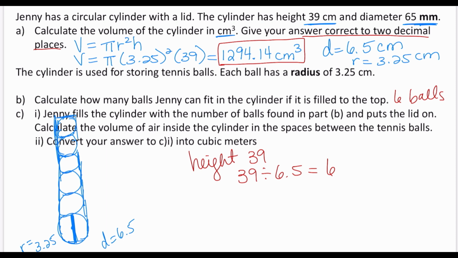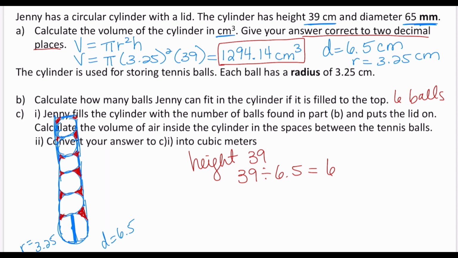And it's in this container that's going to have a lid. So there's going to be spaces. All of these spaces here in red are going to represent the amount of space that's basically air in between where the balls are and the container. Okay, so our job is to figure out the total volume of air inside of this container. So how do we do that?